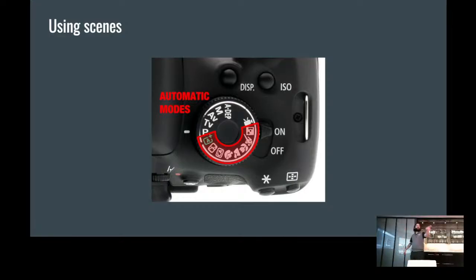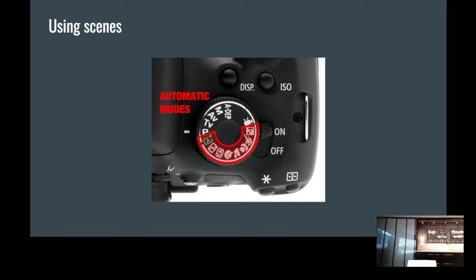Scenes. Now this is perfect for your camera because you still have scenes on there. Think of scenes as automatic. They're the same thing, but each one is labeled for a different purpose to make it a little easier for you to take photos. I personally think it's a gimmick, I'm not gonna lie, but a lot of these entry-level cameras and starter cameras have that, and it's actually kind of nice.